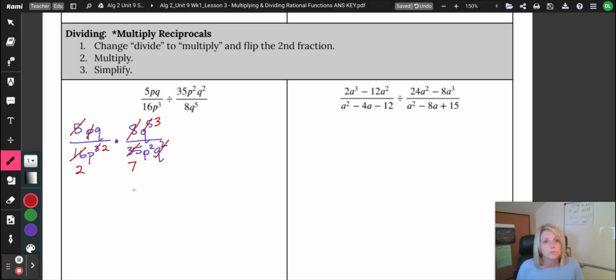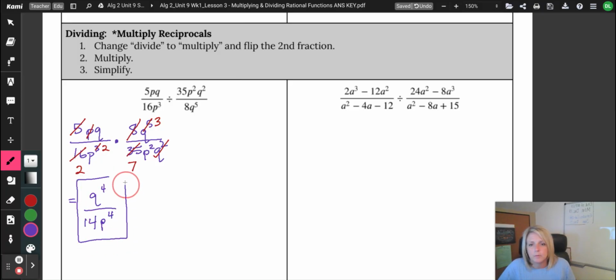Again, lots of different ways that you could do this. As long as we all end up with the same final answer, that's what's important. So you might do your canceling a little differently than I do, or than someone else in the class does, and that's okay. So let's see what we have left, and then we can see if we missed anything. In the numerator, I have a q and a q to the third. So that's going to be q to the fourth. In the denominator, I have 2 times 7, which is 14. And then I have p squared and p squared, which is also p to the fourth. I don't have any more common factors, so that would be my final answer.